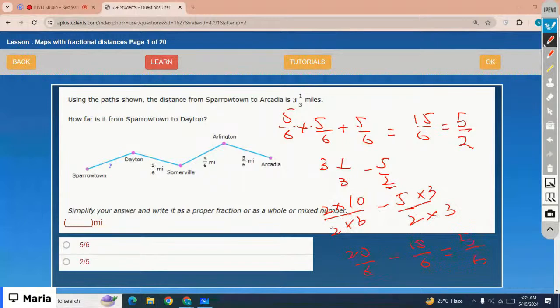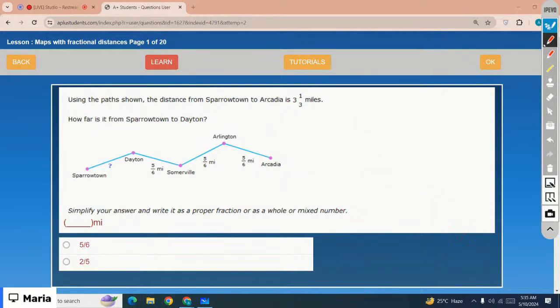So the correct option is 5 over 6. Because 2 times no number is 3. So that's how you have to look for the common denominator. The common denominator is you have to multiply them. 2 times 3, 6 is the common denominator. So to make the denominator 6 for both the fractions, you need to multiply the first one by 2 and the second one by 3. So now you have 20 over 6 and 15 over 6. So that equals 5 over 6. Okay, let's just start with the next one.